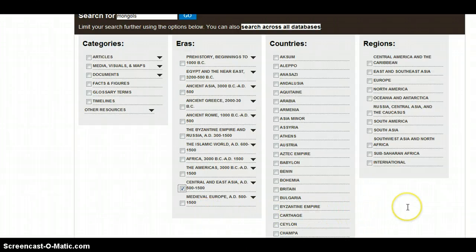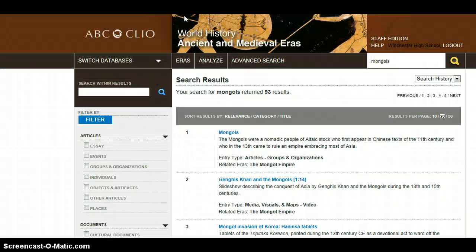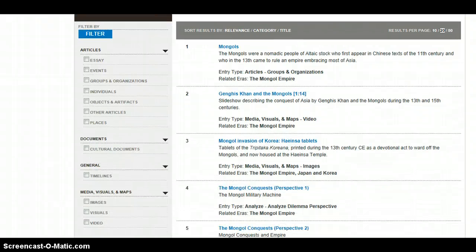And then maybe East and Southeast Asia, Central Asia. I'll just limit it to Central and East Asia for now and see what I get. Okay, now I'm down to 93 results. That sounds a little bit better. And then I can look here at my results.